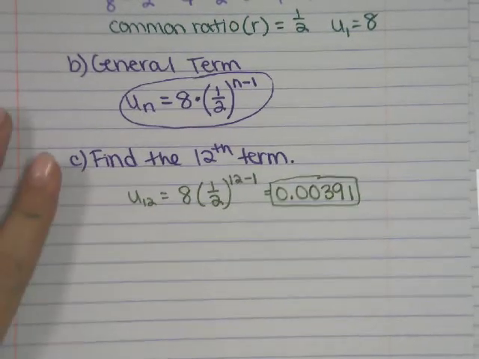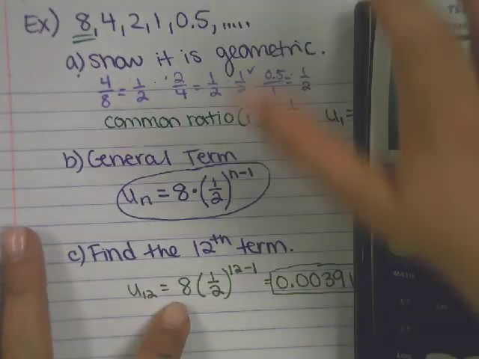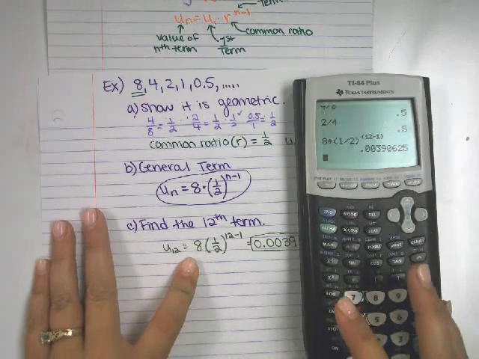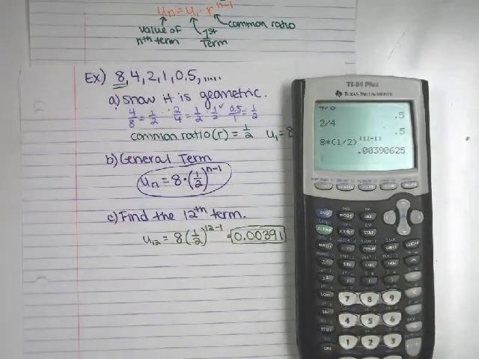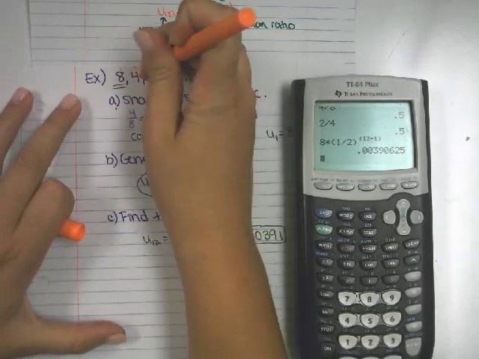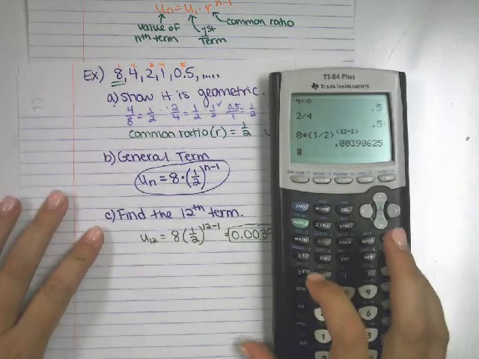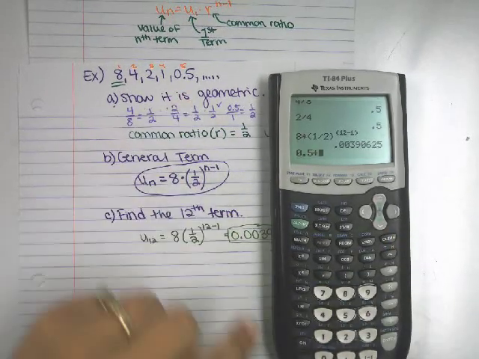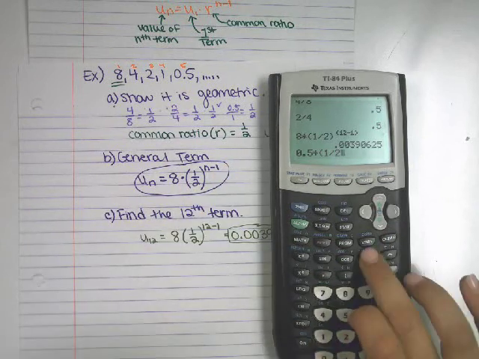I like to always double check. So if you forget how to use this formula, let's say on your actual IB test, and you're like, oh man, I know how to solve this problem, but I forget how to use the formula, then go back to the original. This is my first term, second term, third, fourth, fifth. So you're already at the fifth term, so 0.5 times, we said it's multiplying by a common ratio of 1/2 each time.